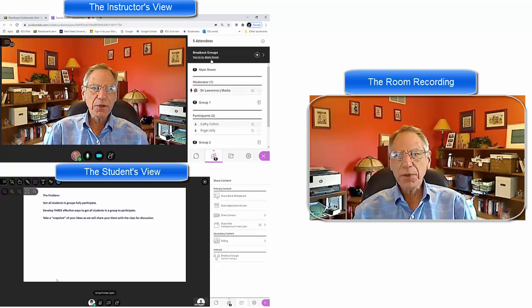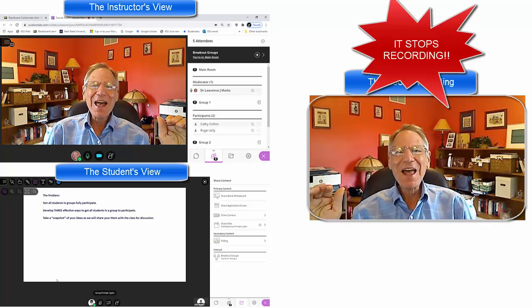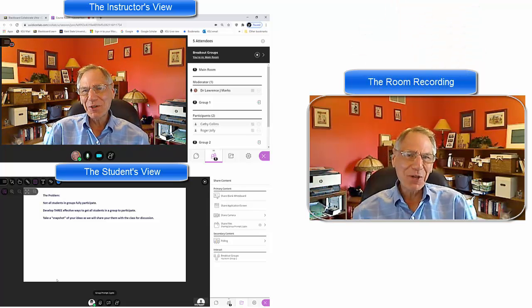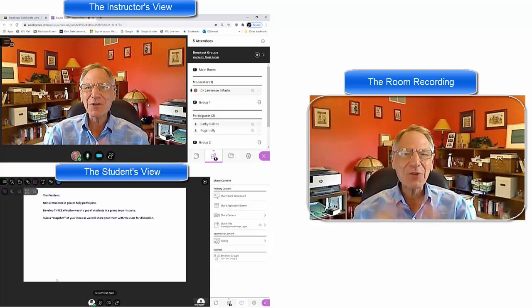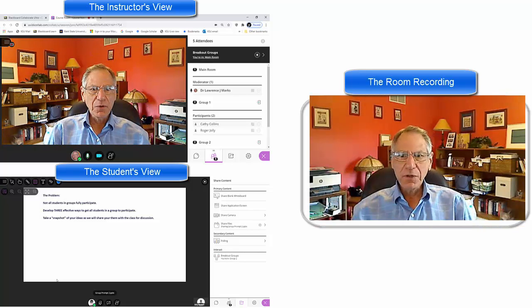A really important thing to note is that you can move yourself around to drop into groups and work with them. As soon as you drop into a group, the Collaborate room stops recording. And so you could work with group 1 and or with group 2, but when you return to the room to do the rest of the class or to do the report out from those groups, you got to start recording again. You need to either not go in a room, or if you go in a room, the recording will end and you'll have to start it again when you come back to this main area.